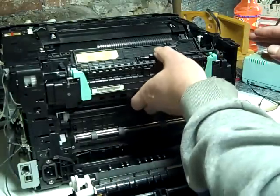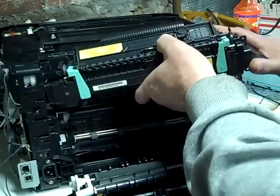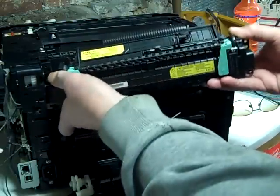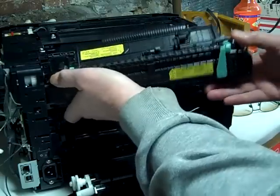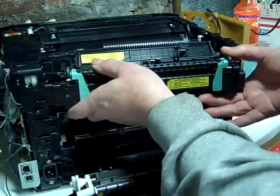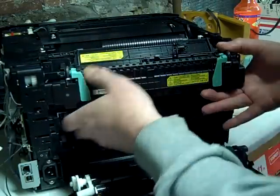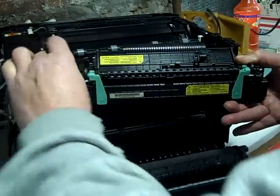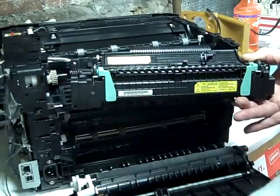What we're going to do is try to lift it out like this. Lift up. And it should come right out. Just be careful you don't lose this piece here. Okay, be careful not to lose this piece or this spring.